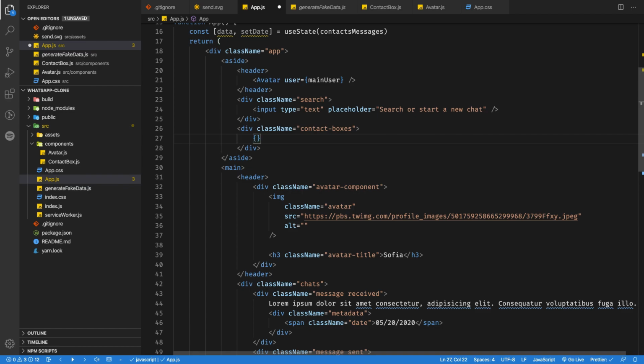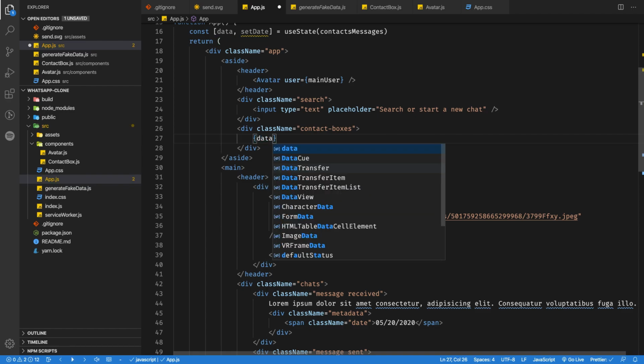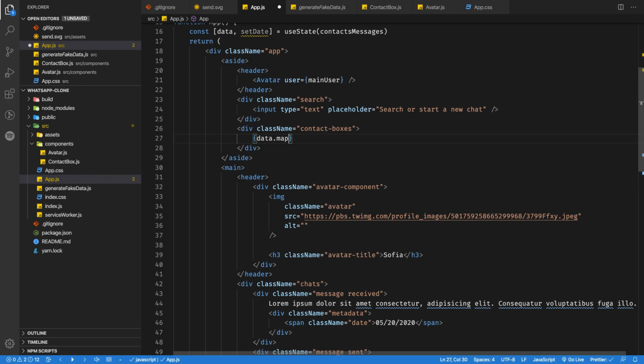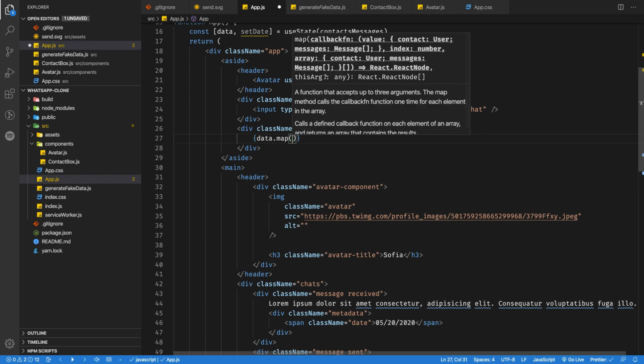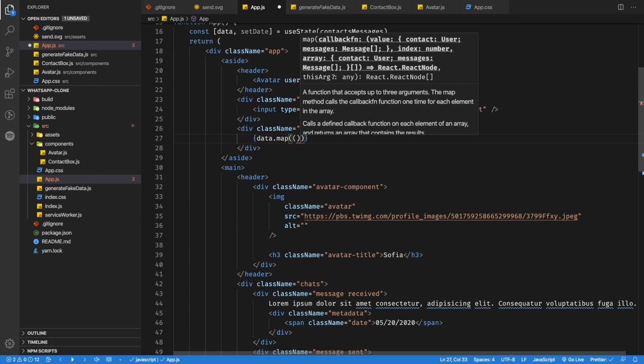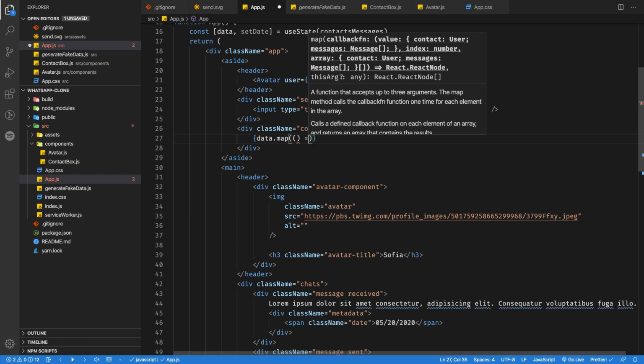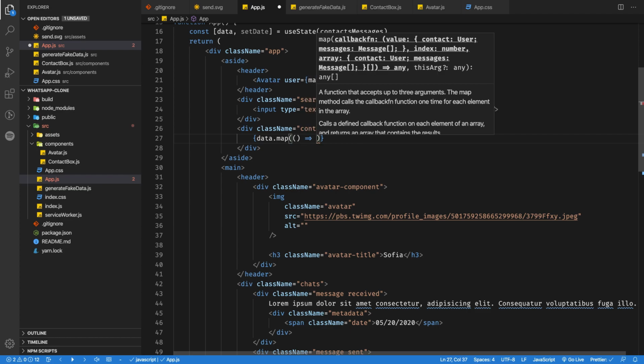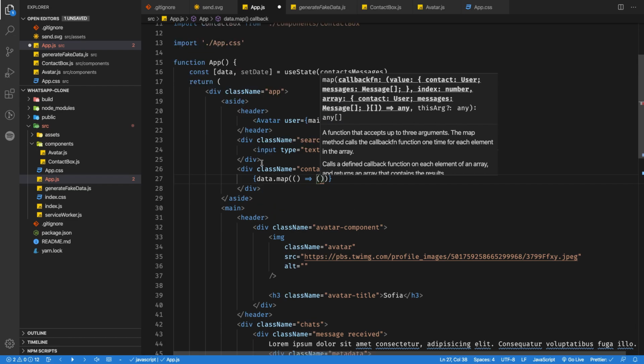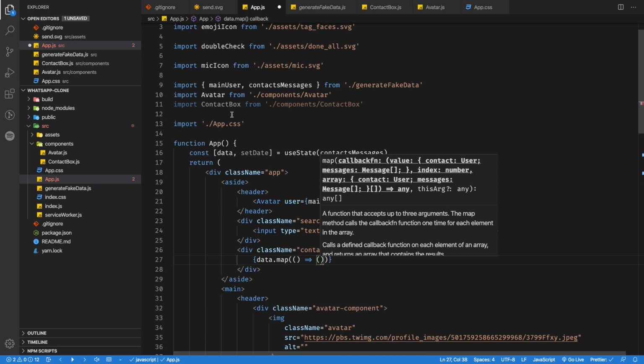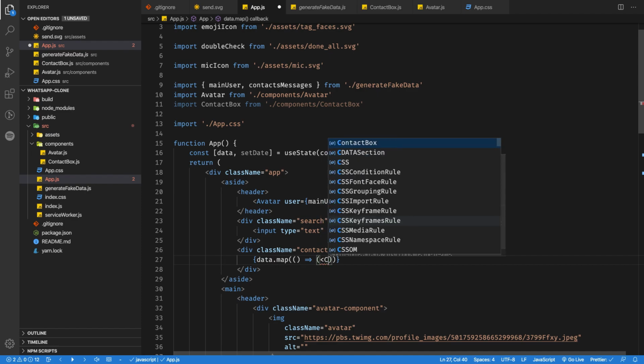So I can use curly braces and I can say data.map. This is going to loop over that array, and for each data I will have a callback that is going to render the contact box.